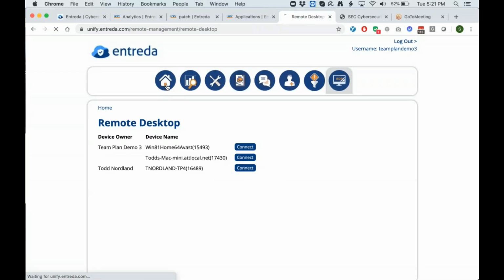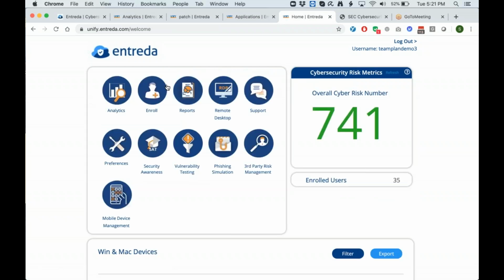And then the last section I'll show you here is our additional services. So with Entreda, we do try to serve as a holistic platform, and a one-stop shop for cybersecurity. We've noticed that it's a very fragmented industry, and with financial firms, we saw that they were signing up for 5 or 6 different services with 5 or 6 different vendors. So at Entreda, we try to combine them all into one dashboard here for you. We do offer a bunch of additional services that auditors do like to see, and I'll go over just a few of them with you right now.